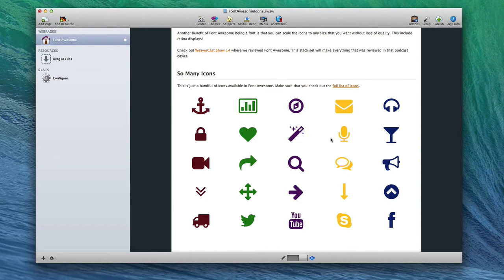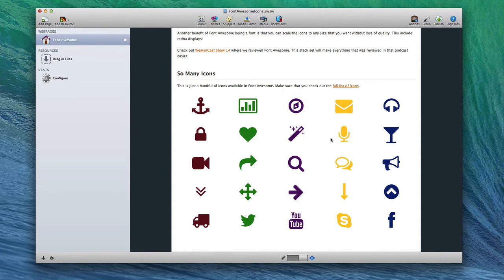What's unique about it is that it actually doesn't use image files. What it does is it has a font. And basically what this allows us to do, because it's a font, is these icons can be scaled to any size, whether they're 8 pixels tall or 500 pixels tall. The images will be displayed crisp and sharp. And because it's one single font file, the asset will be downloaded once and most often cached in the browser, so that it's a lot faster than having a lot of multiple smaller images on your web page.